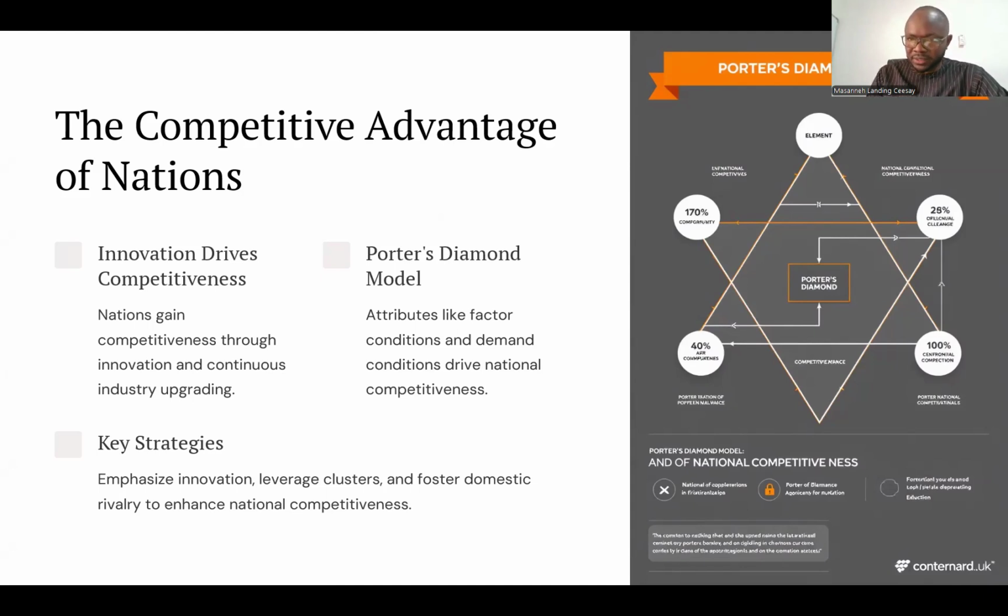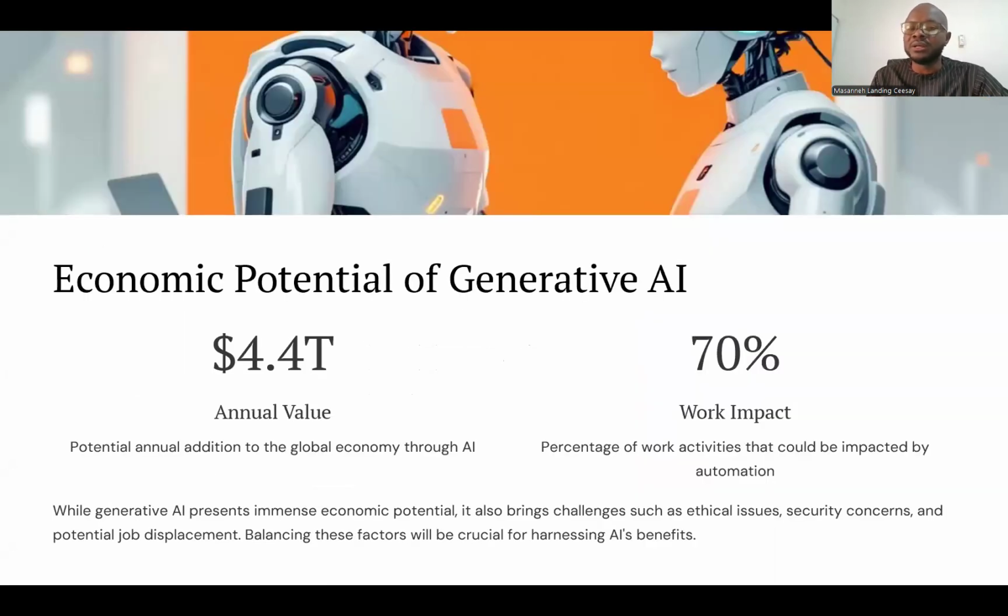And if your business relies a lot on infrastructure, you'd want to invest in a place where the infrastructure is right for it. So for governments and nations to be competitive, they need to check all these factors, especially the factor conditions, because that matters a lot. You might not have the right market size, and the population within the country might be small. But if you get these factors right, the firms will be attracted to come there, and then you'll be competitive because you will have access to the market.